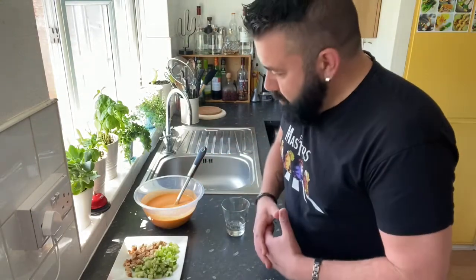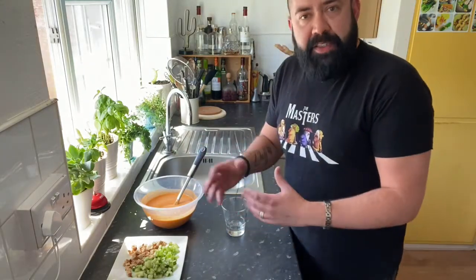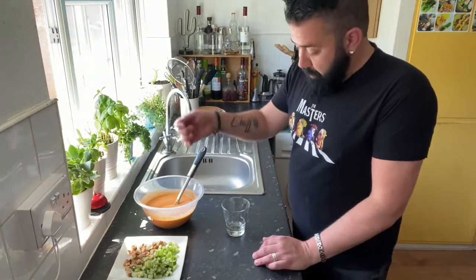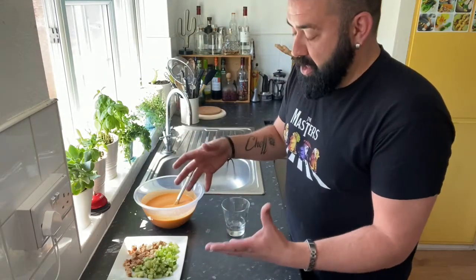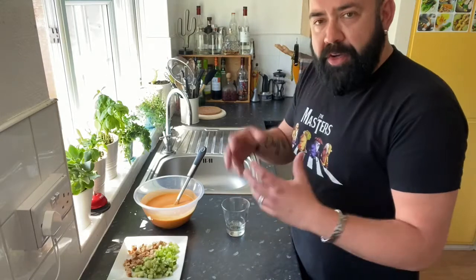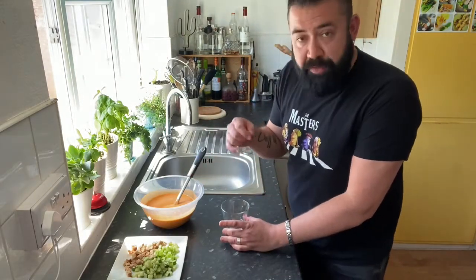To serve it there are many possibilities and many ways, even with the garnish — there are so many garnishes depending on what you like. I'm going to serve it in a little glass, it's very cold. As garnishes I have some diced bread or croutons, some diced celery, some diced cucumber, but you can add whatever you want. At the end I'm going to give a little touch of extra virgin olive oil. I hope that you have enjoyed this recipe.